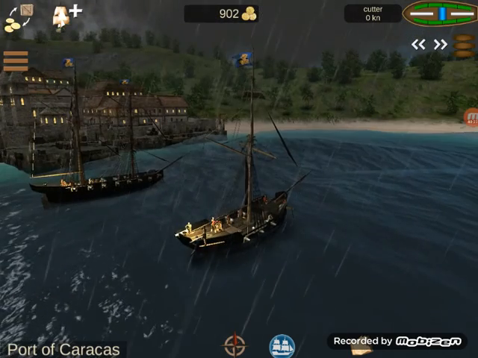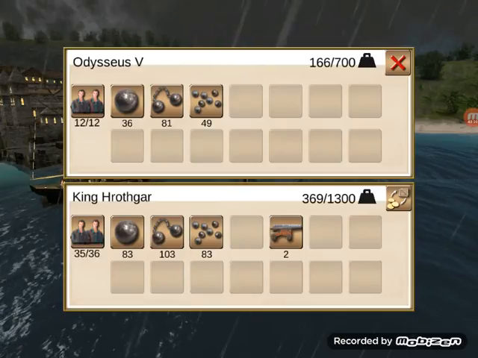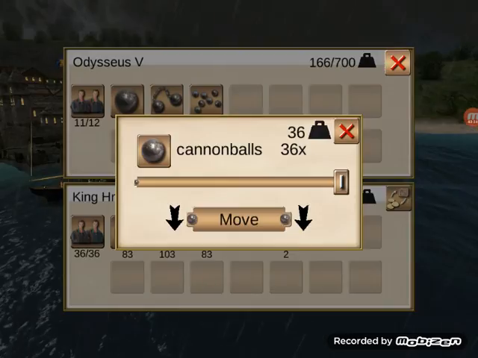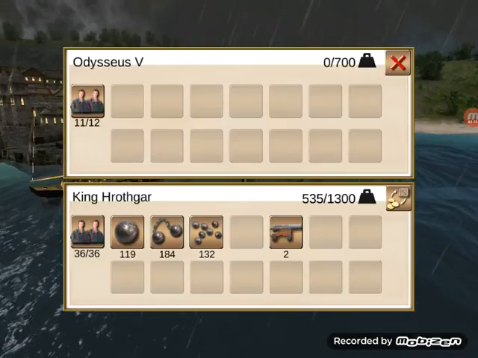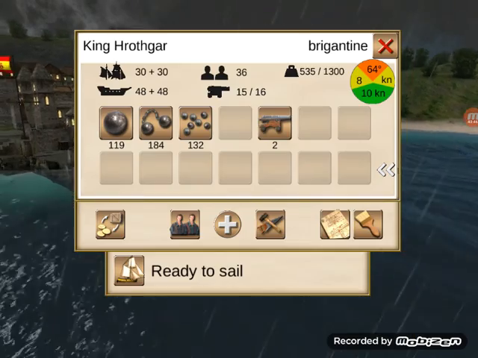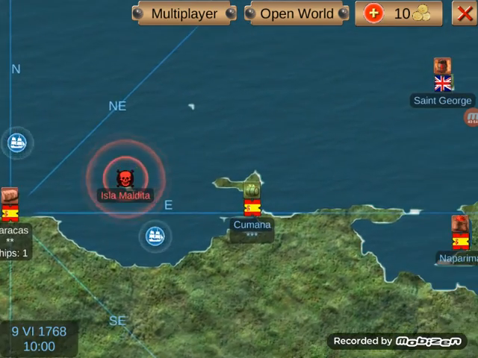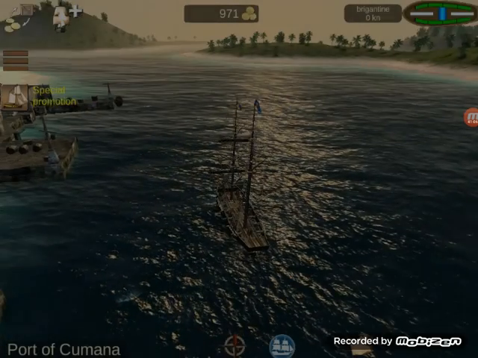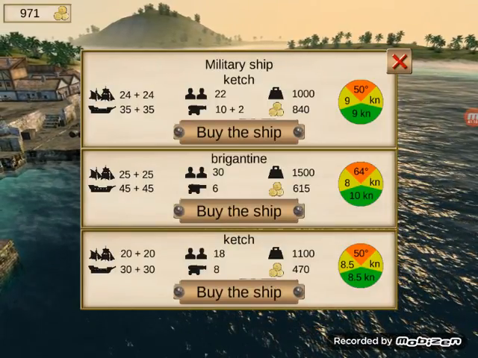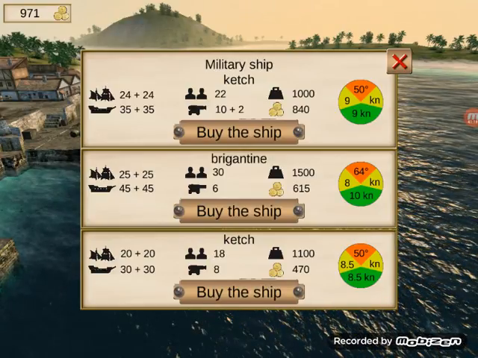Let's sell the cutter. All right, guys, let's sell the cutter. See if we can get a better ship. Yeah, guys, we're going to sell the cutter. And then we're going to go around seeing if we could get better ships. A big port. Let's go here. Let's see what they have for sale here. Let's go for the military ship Ketch.